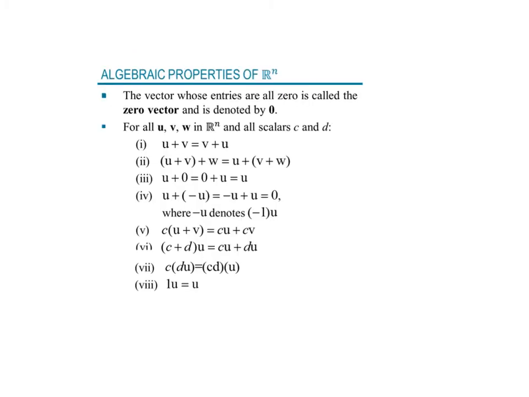This next slide lists the properties of Rn. I'm not going to read every single one of them for you, but you should look through them. They should be familiar, right? They're all things that you've seen before, but these apply to any column vector in Rn. The first one looks like the commutative property. We've got the associative property, identity property. This page in your textbook is just saying all of those properties that you're familiar with apply to this concept also.